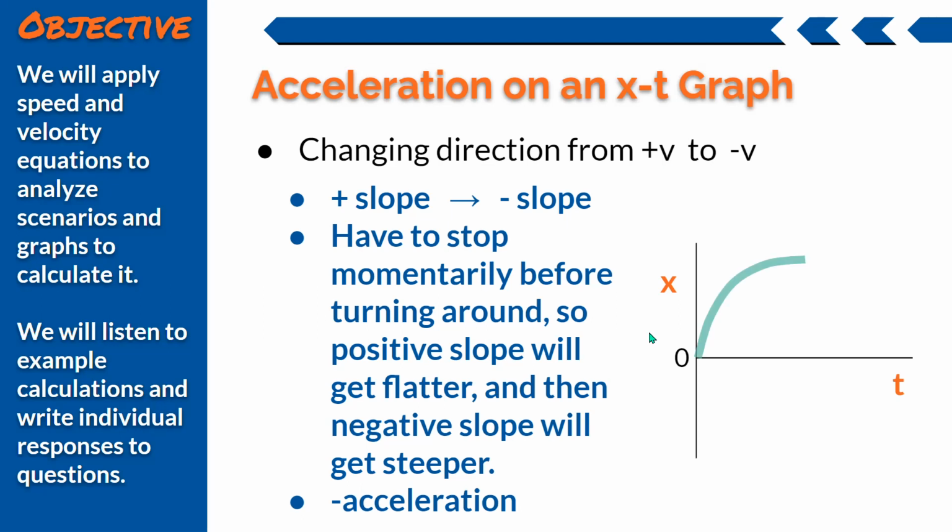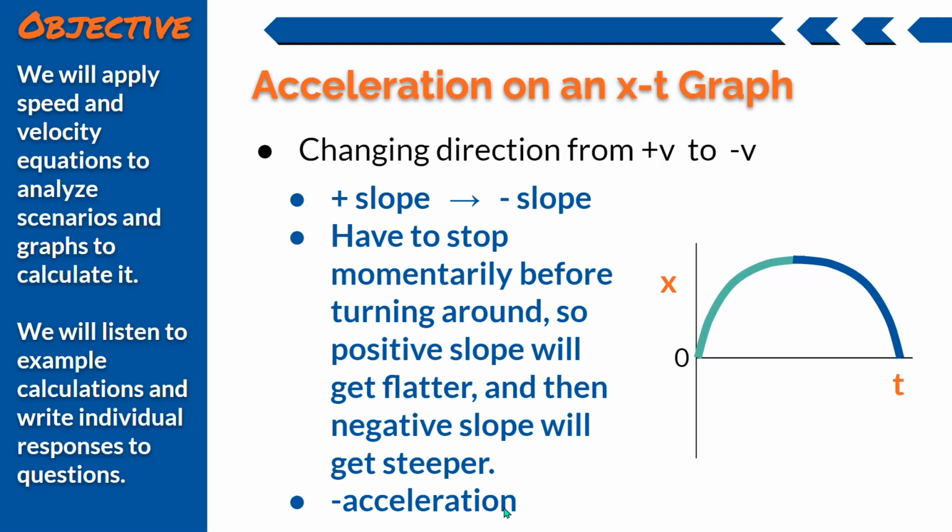On a graph, here's my going forward, slowing down to a stop, and here is my speeding up in the opposite direction. You're going to see a parabolic shape to your graph that looks something like this. Go from a positive slope to a negative one, and it's going to flatten out in the middle, because this is where you stop momentarily and turn around. By the way, this entire graph shows negative acceleration the whole time, because you're going from a positive velocity and you're getting less positive, you're getting to zero, and then you're going negative the whole time. So you have negative acceleration for the entire duration of that graph.